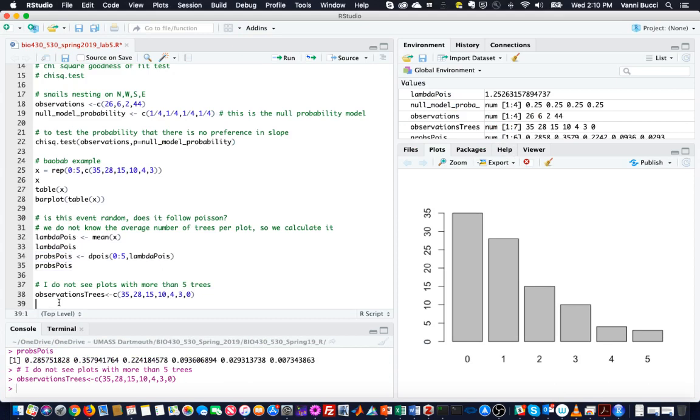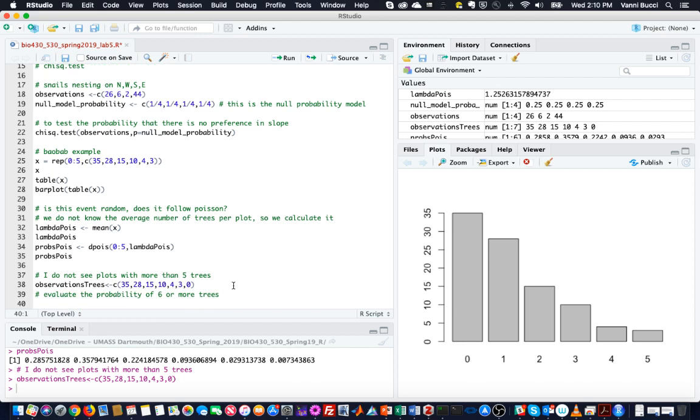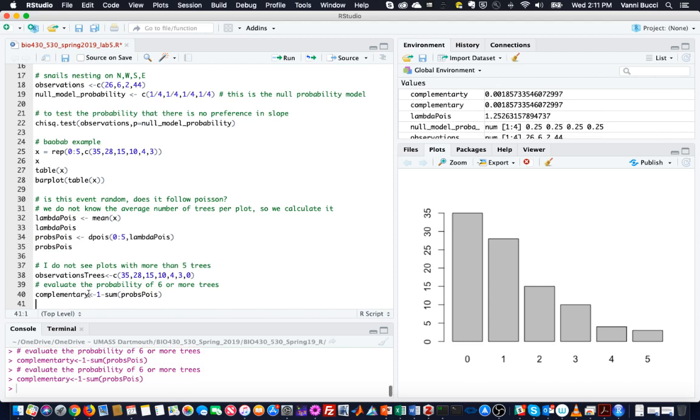And to my probability of Poisson, I'm going to add the probability of 6 or more trees, which is the complementary, equal to 1 minus the sum of the Poisson probability, which is 0.018.